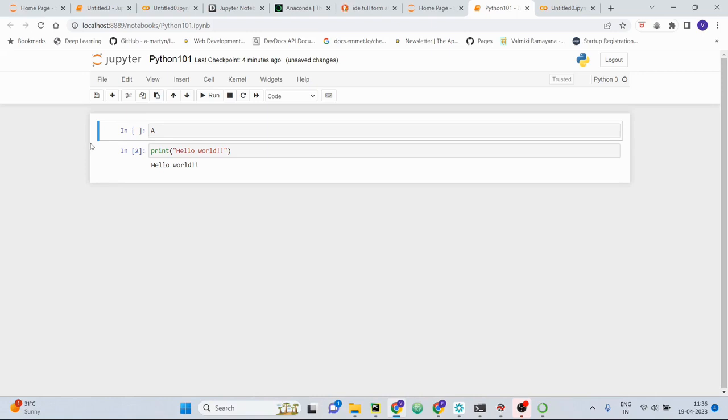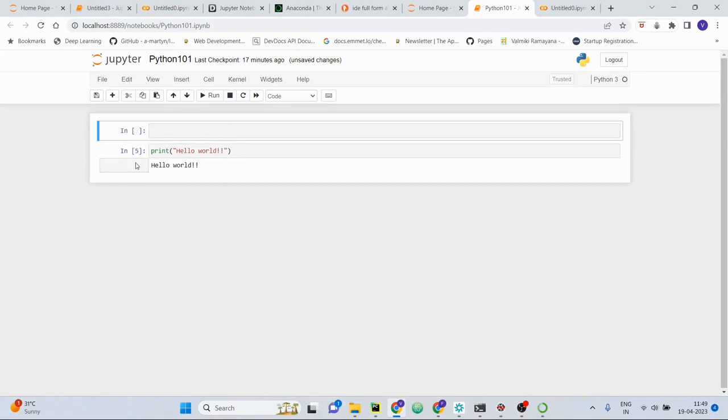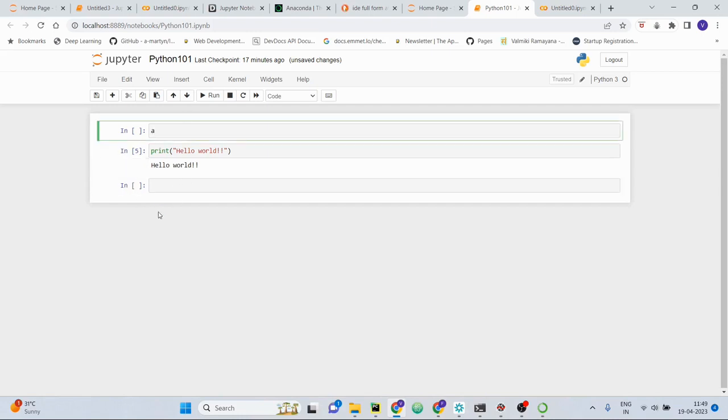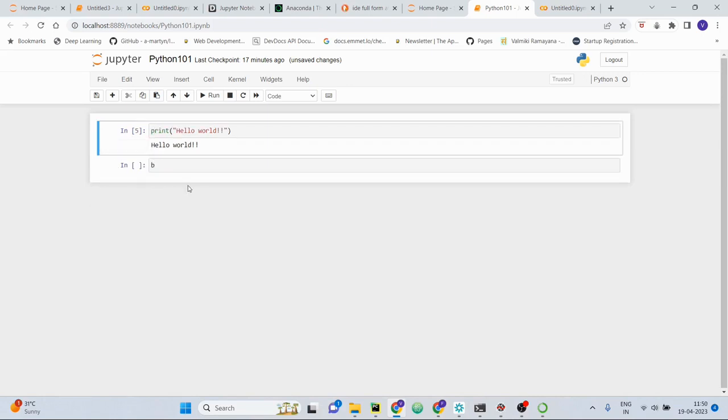So that's all about the Jupyter notebook. We started with the classic print hello world. Just wanted to clarify one thing. All you need to do is press small a when this strip is blue, and it will add one more cell here. And if it is blue below that, if you add, it adds here, right? So small a and small b, not capital A and capital B. All right, so that's done. So all you need to do is just X and X, so this is removed. Now I want to add one more, let's say B, it is blue.